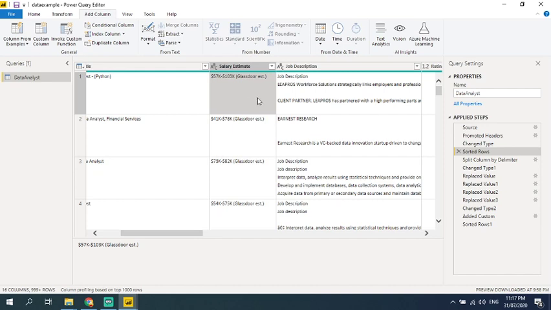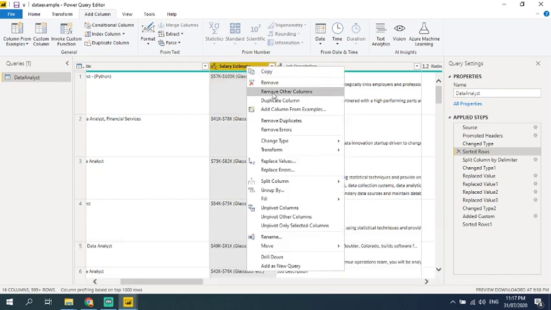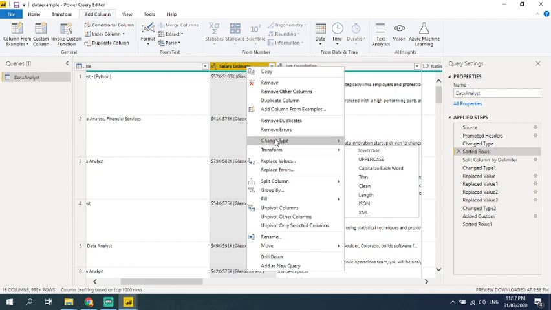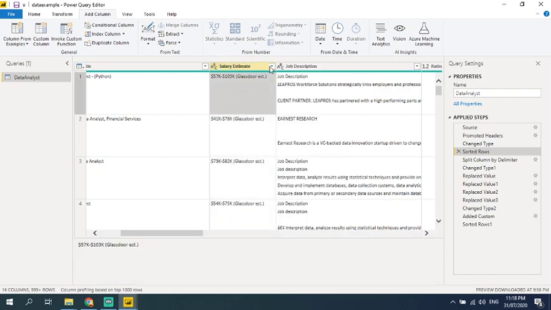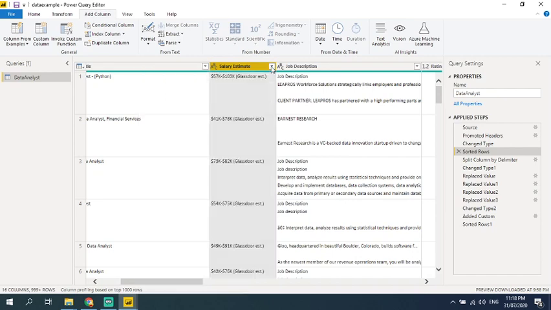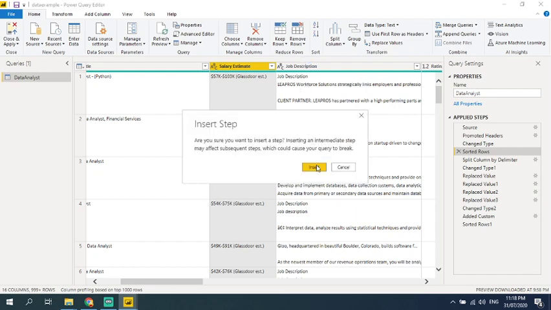So what I'm going to do is right click this column, and separate all those values by delimiter. So I select this entire column, and I do split column, by delimiter.